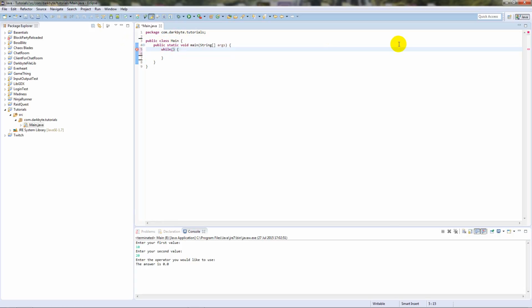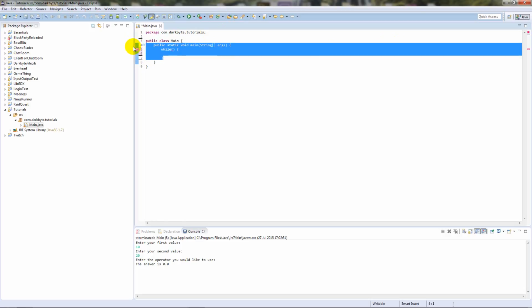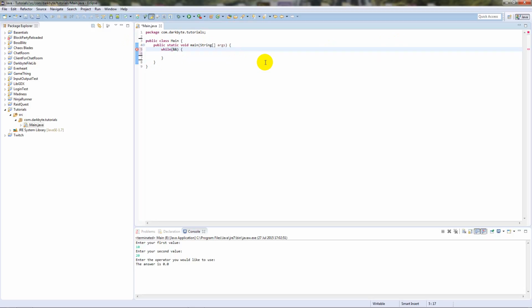Now, you can also set it to loop while a condition is false by just putting this kind of thing at the front of it. Now, there's different things with the while loop. It works very similar to an if statement, so you can do this to symbolize a different bit. So, say you've got two booleans and you want lol and ROFL to both be true, then you can do that. But say you want lol to be true and you want ROFL to be false, you can just go ROFL like that. So each of the conditions have to have their own thing if you want it to be false.